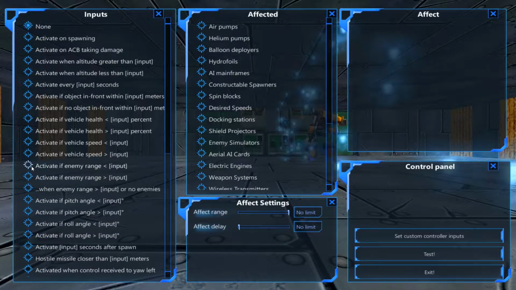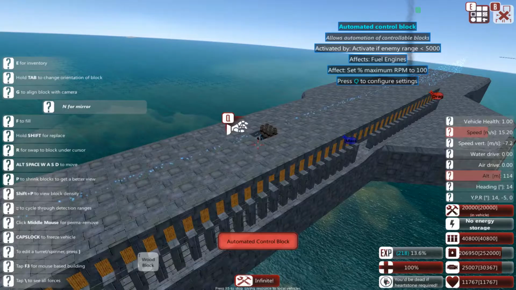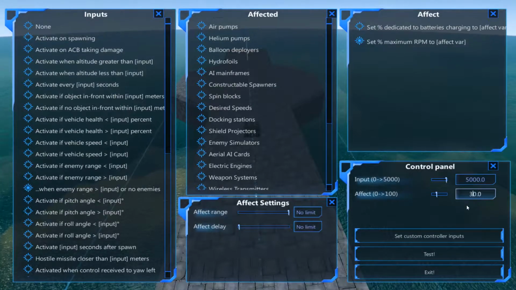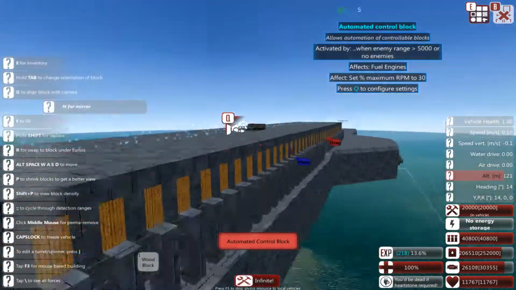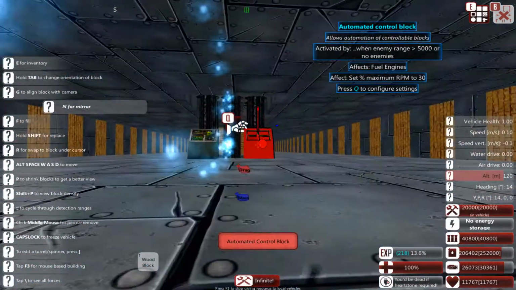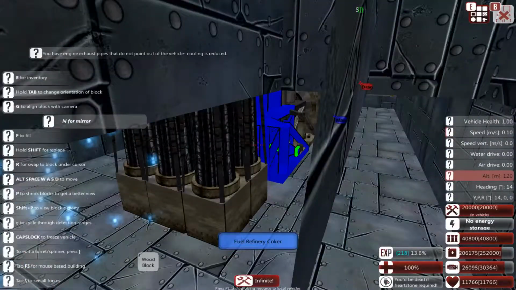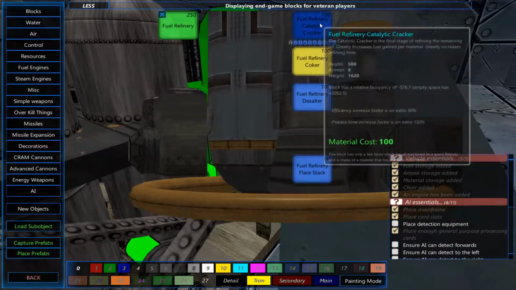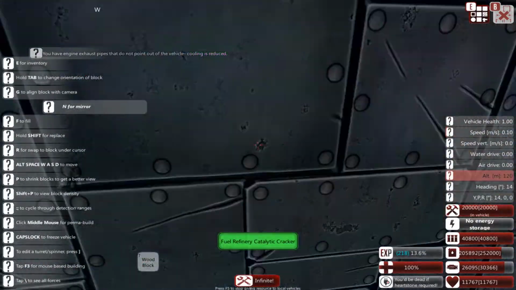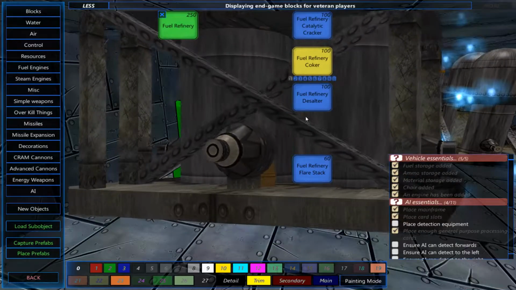And activate when enemy range is less than 5,000. Fuel engines. Set your RPM to max. This should just help us save a bit of oil. And let's change that to 30%. And as soon as I pause the craft and let it go, it goes straight up quite quickly. Now, I'm pretty sure this thing right here I did. Yeah, thought so. Oh. Yeah, I have no clue how to do these, and that might be why it's not working. There we go. Maybe, I don't know. I forgot how to do these things.